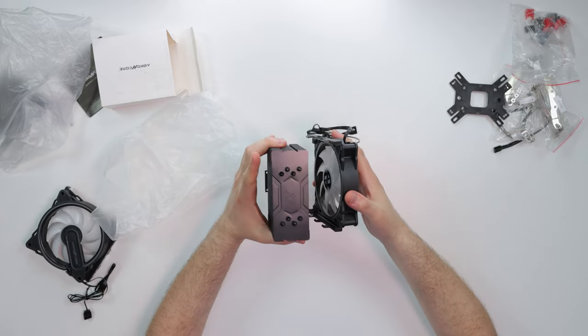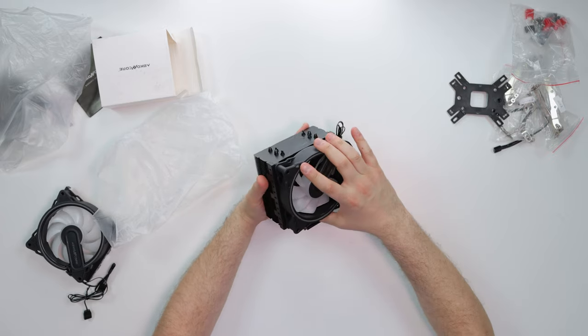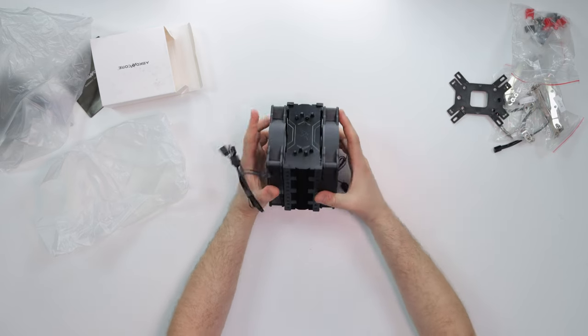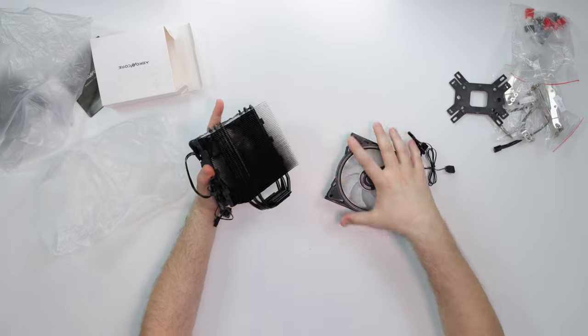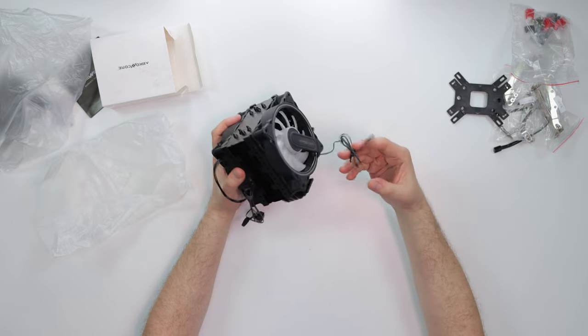But installing them, oh wow, okay, it's already so simple. You just snap them on. Wow, that's dope. Remember, you guys know those garbage little aluminum clips that were just annoying to install? This is already designed. This is probably the best design on a Chinese air cooler which I've honestly reviewed. Let me know in the comments, this is so easy, guys. Look, dope. And that's basically it. If you want to pop them off, just pull these out, and it comes out. Wow. Fuego. That's what I'm talking about. Very nice.